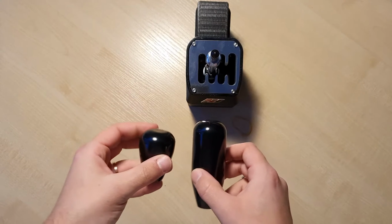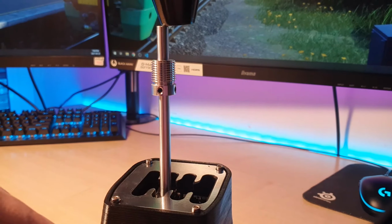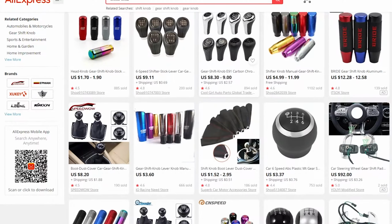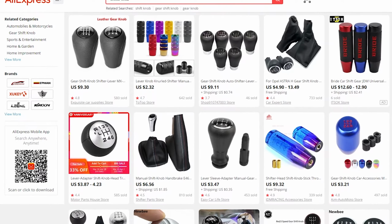Out of all the plastic parts, only the knobs feel a bit tacky and lightweight, but the shaft comes with a universal knob adapter, which means that you can order any knob from eBay or AliExpress for 5 to 10 euros and give the shifter a more authentic feeling.